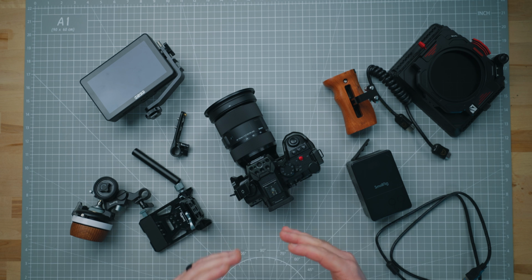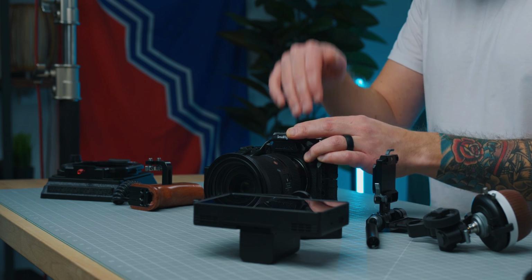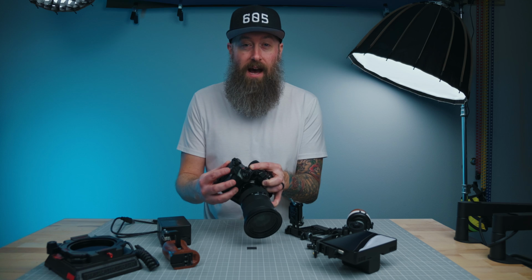This is the setup I would take to a smaller production, and I love the S5iiX on those productions because of some of the shoot quality settings. Now, remember I said that this is for a smaller production, so I'm not recording to any SSD. I'm recording straight to the SD card, not an SSD drive. So I don't have any SSD mount on this particular setup. This would be great for social media or if you're having to shoot some interviews, but smaller productions.